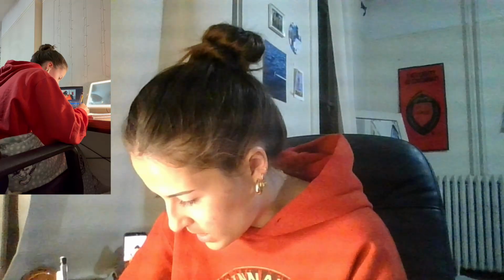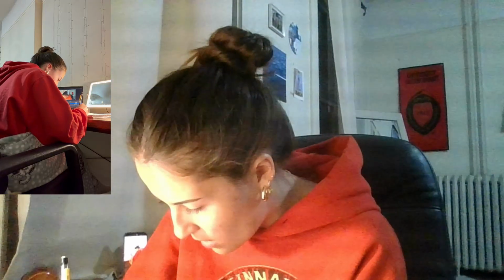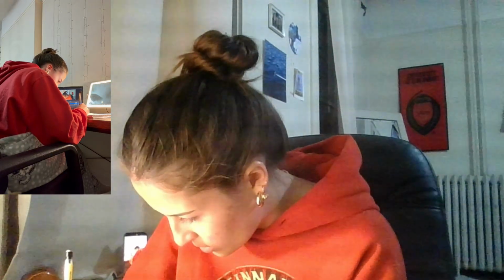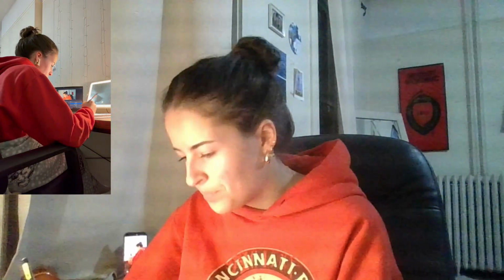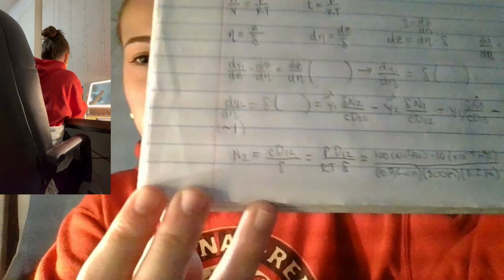And then down here, we have the RT delta. So R we know is, well, it's supposed to be 8.314, but once again, we're gonna round that off to 10 joules per mole Kelvin. And then T is 328.5 Kelvin, but we'll change that to 300 Kelvin just to make it easy. And then lastly, we have our delta, which is 0.24 meters, and we'll change that to 0.2 meters, again, to make it easy. So this is what we have down here.